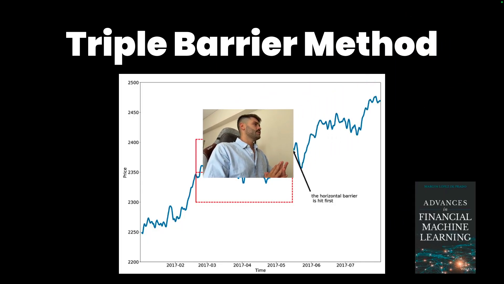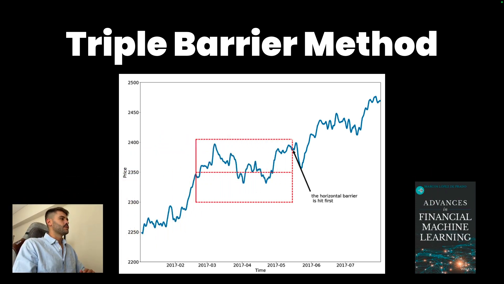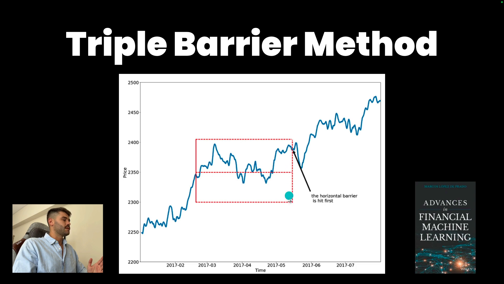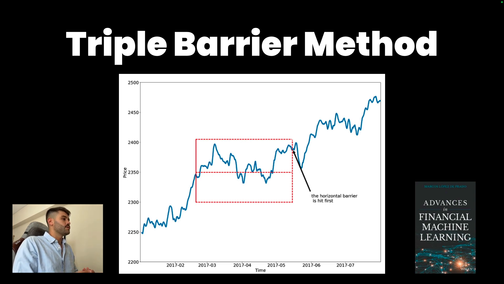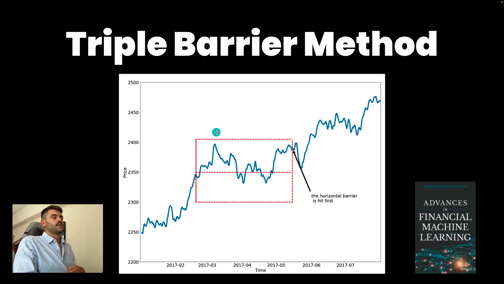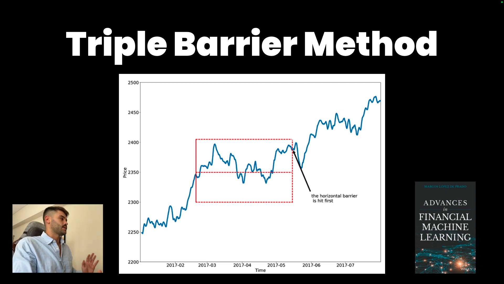We use a labeling method — I recommend this book by Marcos Lopez de Prado — which introduces a method to label observations with 1, 0, or -1 depending on whether the price touches the take profit, stop loss, or time limit. This allows you to create a classification problem and train a machine learning model. I'm going to define three barriers because your signal or indicator will be trained for certain take profit and stop loss levels — for example, stop loss at 0.5% and take profit at 0.3% from the mid price.